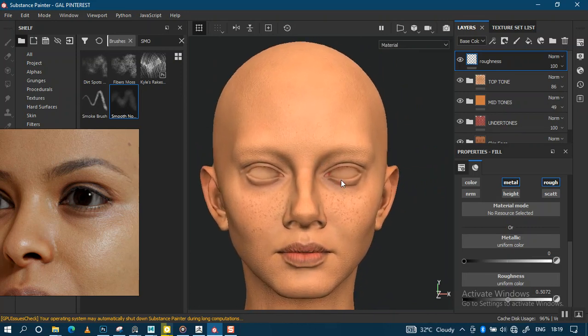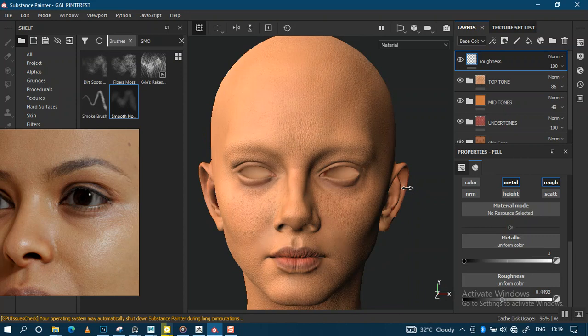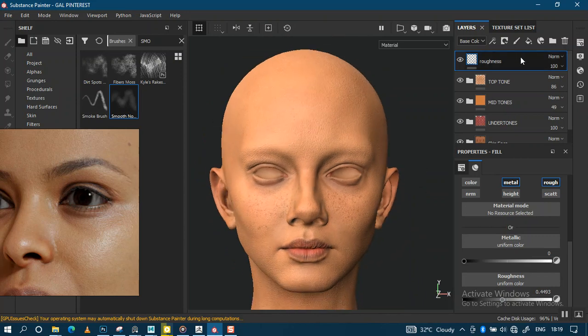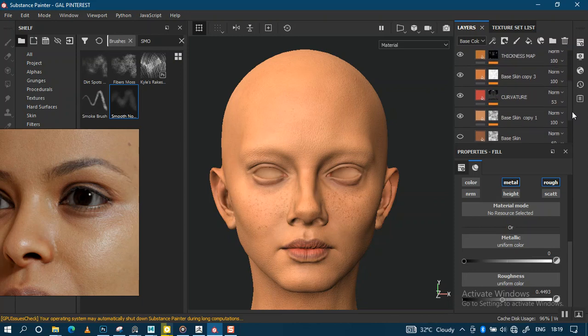Then on top of this, let me take this in some more, like so. And on top of this, I'll duplicate. Actually, let me leave this out. I think I'm going to grab our curvature map. Should I have a curvature map in here?